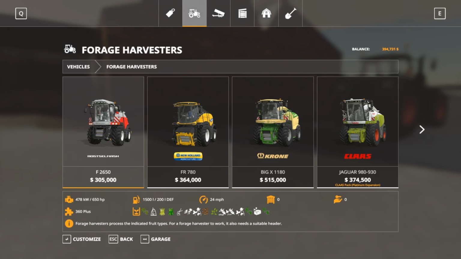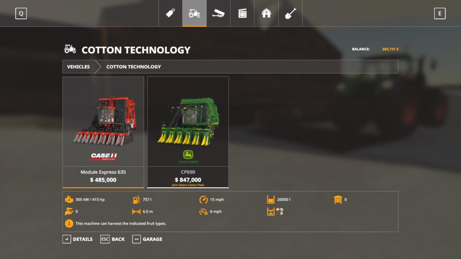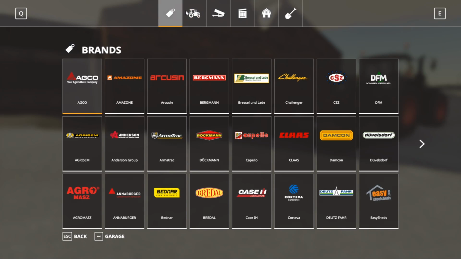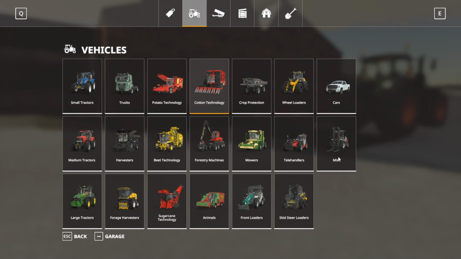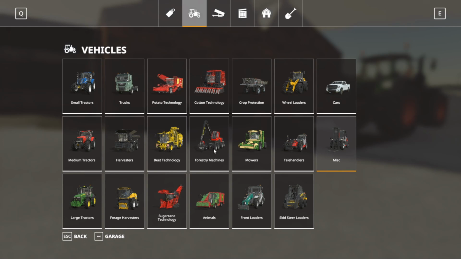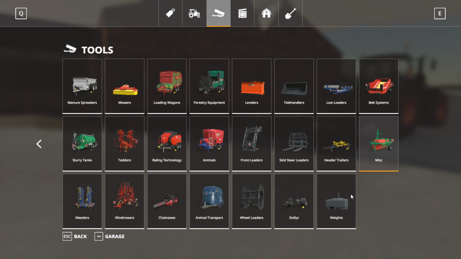Forage harvesters. Nothing about carrots or onions on there. I don't know. Sugarcane technology. Nope, just sugarcane. Mowers. No, I don't know. Okay, so cotton technology. No, they're doing cotton, obviously. Come on, that's so expensive. So maybe it's under something under miscellaneous that would be for that. No. What about under miscellaneous in here? No. Okay. And there's no special category I'm missing, I don't think. So maybe there's separate mods for that.